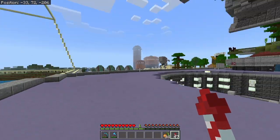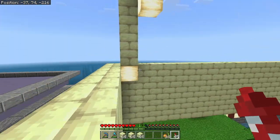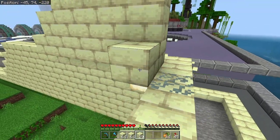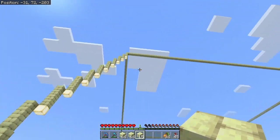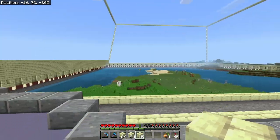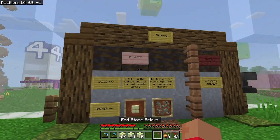I kind of started working on one, and maybe just to play it safe, I'll just do a little bit of work on the next side as well so that it's kind of clear. There we go. Boom, boom, boom, boom, boom. I think it's pretty clear what needs to be done. Hopefully that'll be a good enough example so that they'll kind of figure it out. And yeah, it's a lot of placing blocks. It's a lot of placing bricks, and it's going to require a lot of materials. There we go. But that's why we have a jib board in the first place.